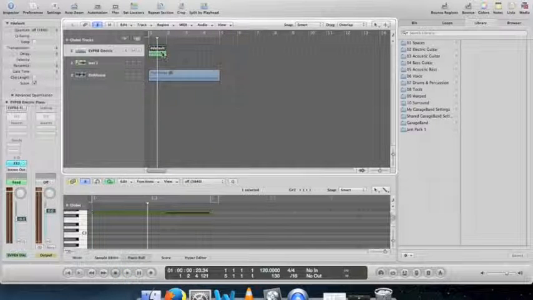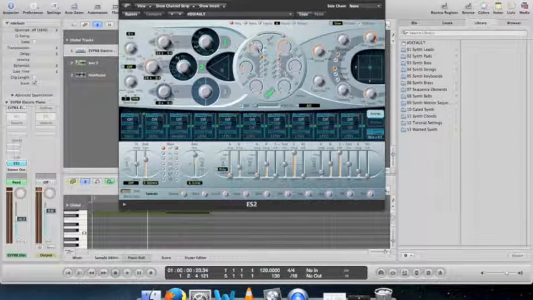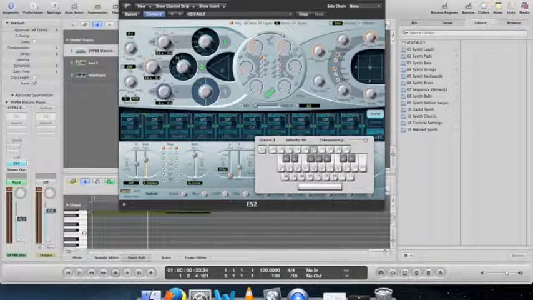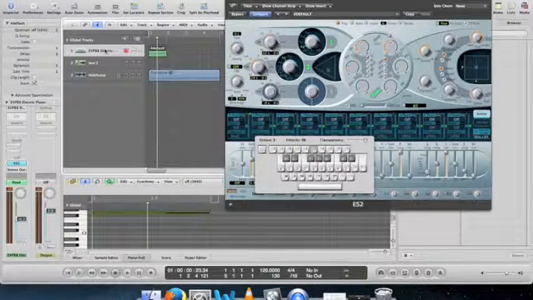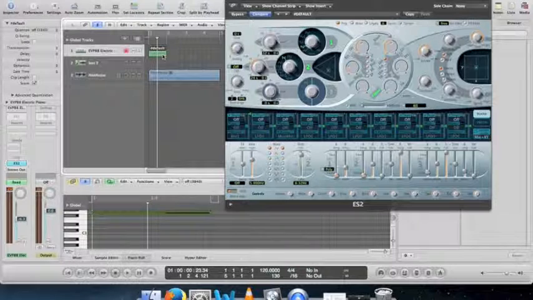Alright, now we need to do something to the sound. What I'm going to do to the sound is go back to what I mentioned earlier, and let's automate this cutoff. So it goes something like that. To do that, this is a bit of a sneaky way of doing this because I'm lazy. What I usually do is I activate automation by clicking A.